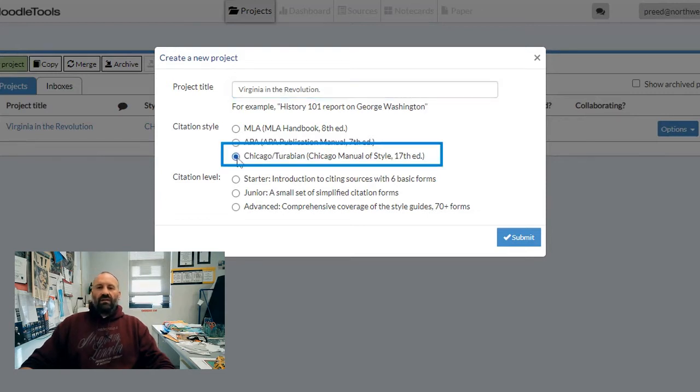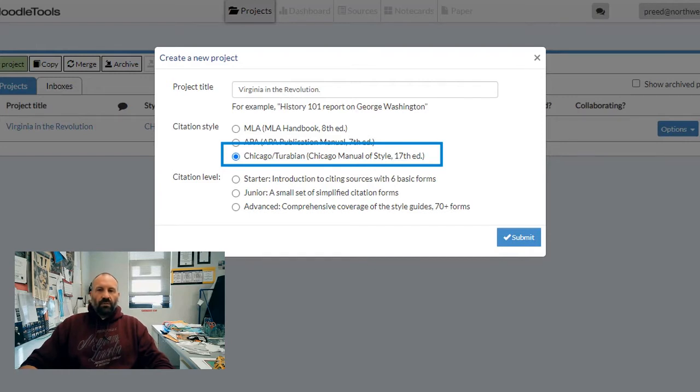Under citation style, we're going to go with Chicago style. And the deal is that I know you guys have used MLA in your English classes, but history people are into the Chicago style. We have had the coordinator of judges, who is a professor that works with Mrs. Jung, say that if push comes to shove, the final determining factor between first place, second place, third place is they look at the bibliography. And for historians, the preferred way is Chicago.